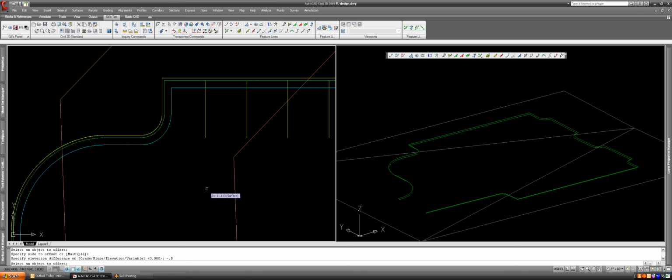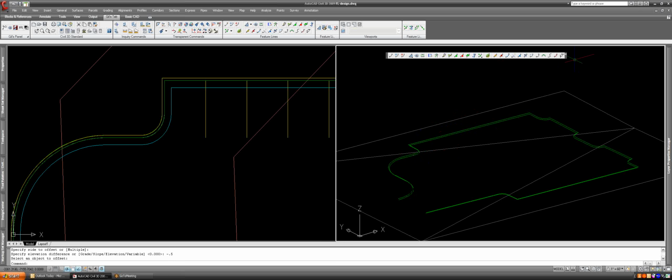Boom, that is the bottom face of curb. Now we need to make the top face of curb, which now in the software, if you put a feature line on top of another feature line, the new feature line will take over all the elevations of the old one. So if we do the same thing of offsetting 0.5 with a 0 elevation, it'll actually drop it to the feature line that we just created.